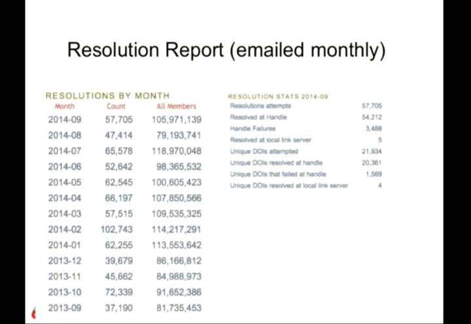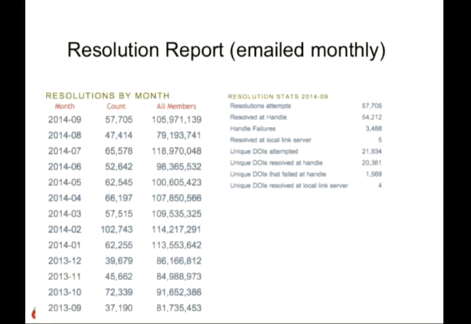This can be interesting. In this example, it's kind of small, but this publisher had almost 58,000 total resolutions. They had 22,000 unique DOIs attempted.